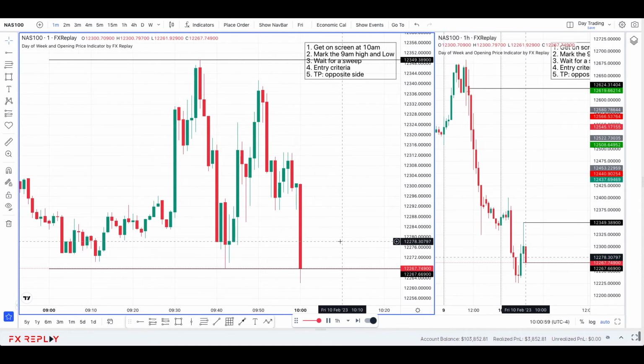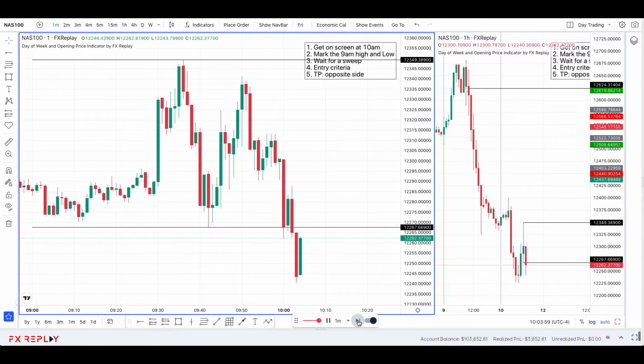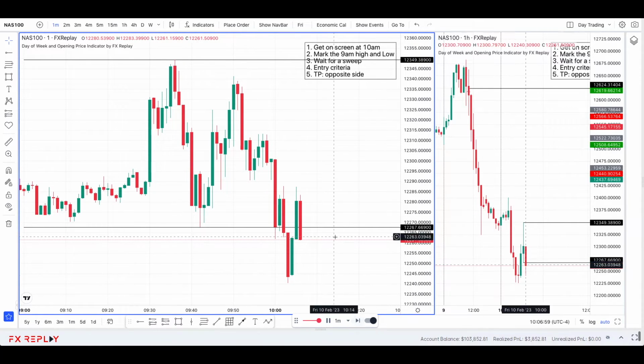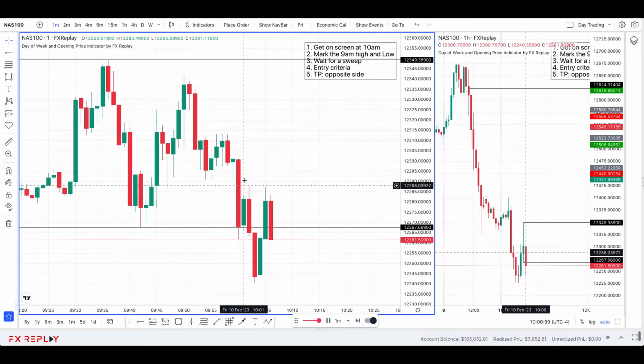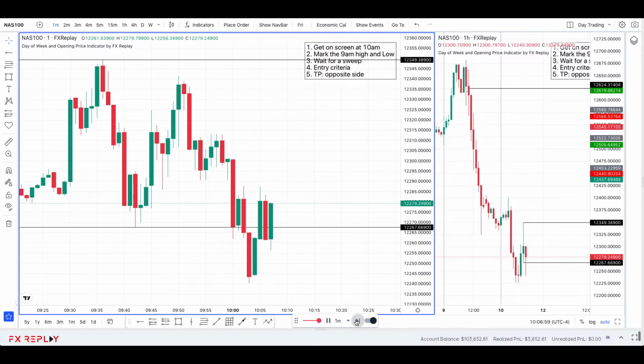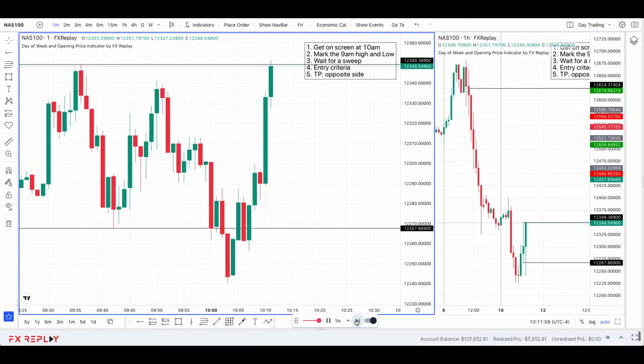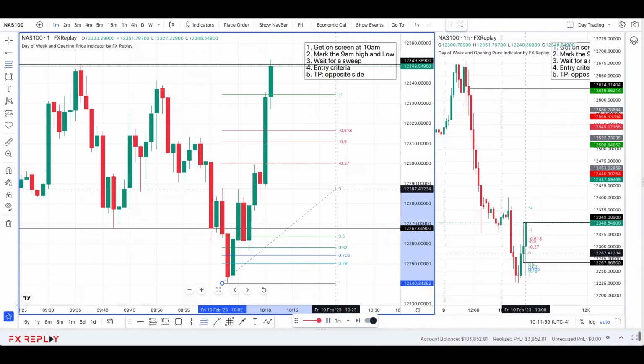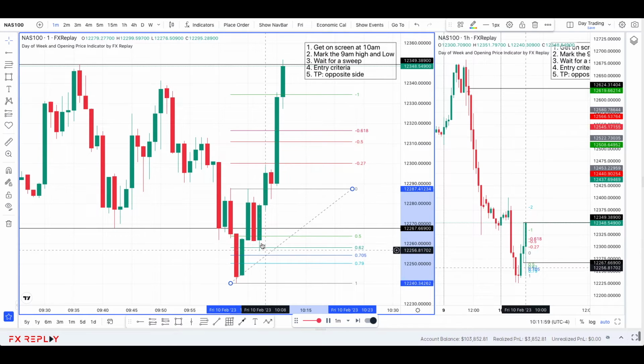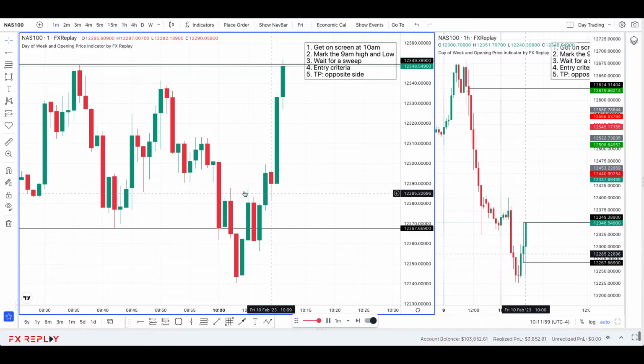Next day. So we already took out the low at 10 a.m. Let's see if we get a push. So we got a good push here, but I didn't get a break of structure. So I'm not going to take this one. But we missed it. So I guess I should have maybe used a 62, but in my own trading, I would prefer having a break of structure, but see here, a nice entry at the 62. So I don't know how TTrades would use this one, but that's a missed trade for me.